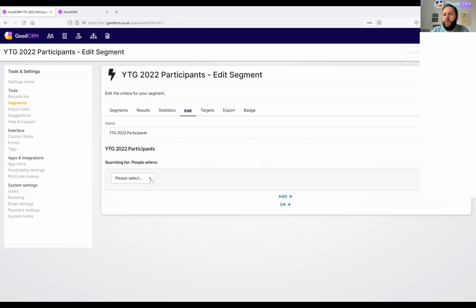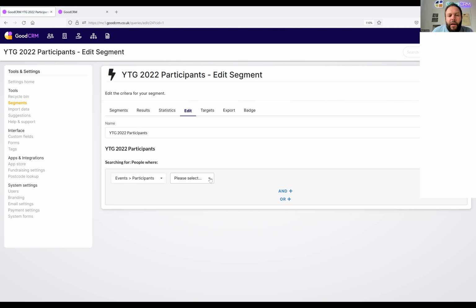So these connection fields, as you should know, you can create wherever you want to in your system. The system comes with one called event participants. If we look at our fields for people, below all of our standard custom fields like name and gender and age and things like that, we scroll down, we start to see these ones that have got these arrows in. So these are connection fields to do with people. And the first one we see is this event participant. So this is a connection field that connects people as participants to events. So that's what we're interested in here.